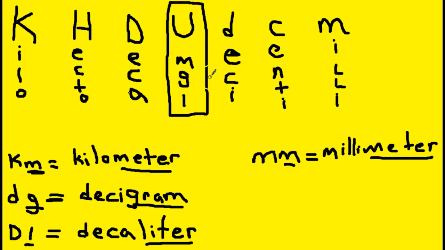MM, so if you have mm, that's millimeter. What if you just had m by itself? What do you guys think it would be? There's an m, there's an m. Well, these are all prefixes, so they go before something. So an m by itself would just be meter. Perfect. Just like this. All right, let's go on to the next page.